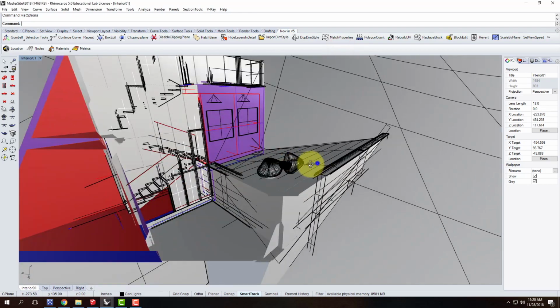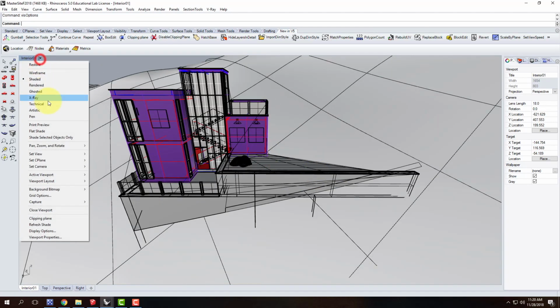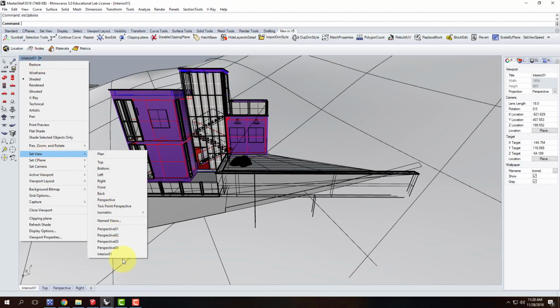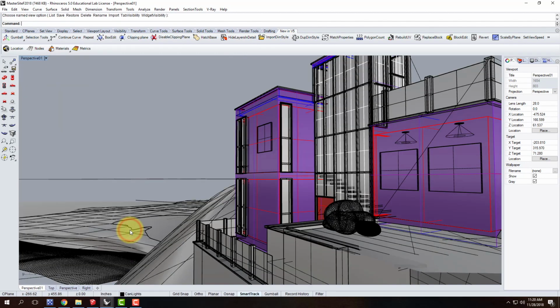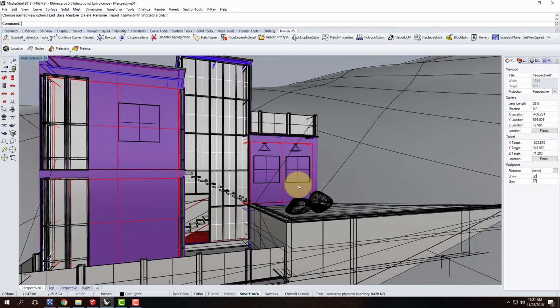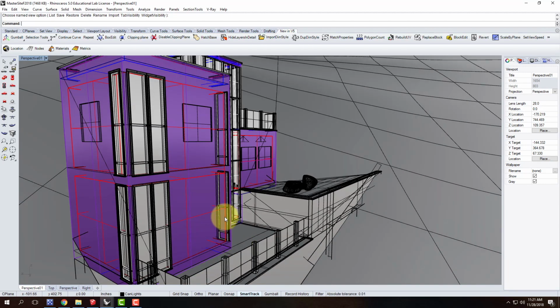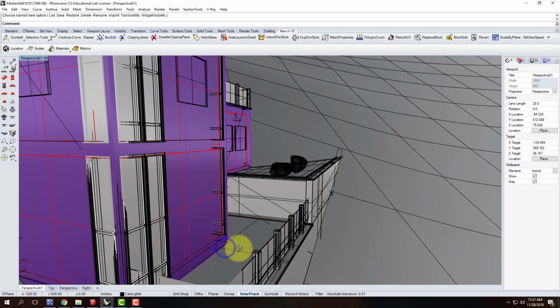So at this point, I need to think about my view, and I have a view that I already had saved. If I went to set view and I went to perspective 1, I think that was my exterior view. I could do this same view, certainly, for my nighttime rendering, but sometimes a nighttime rendering is particularly nice if we're looking at a surface that can be washed with light, or we see light spill out of the building. So we may end up picking a slightly different view to have access to that.